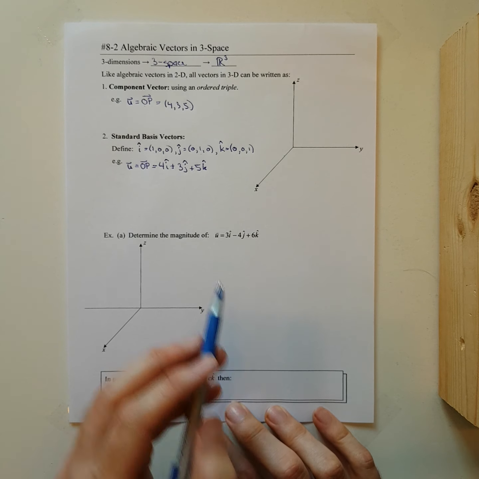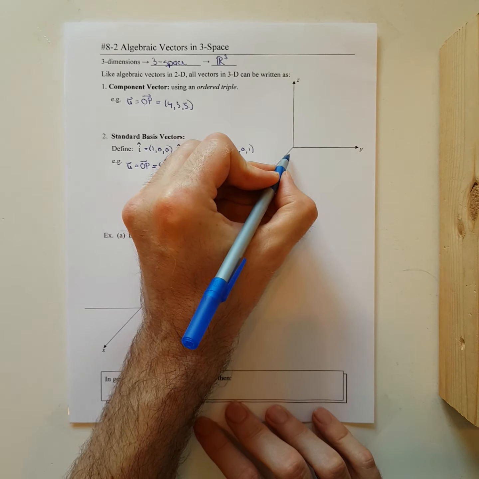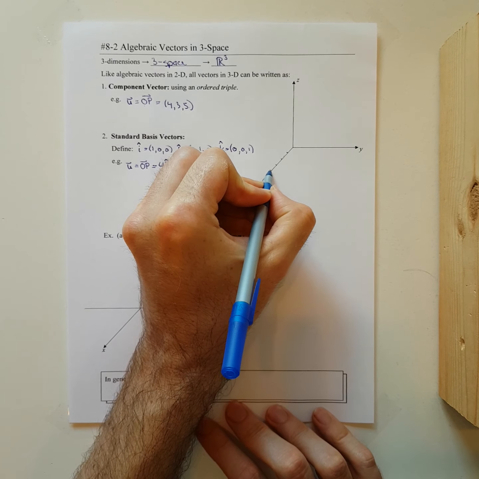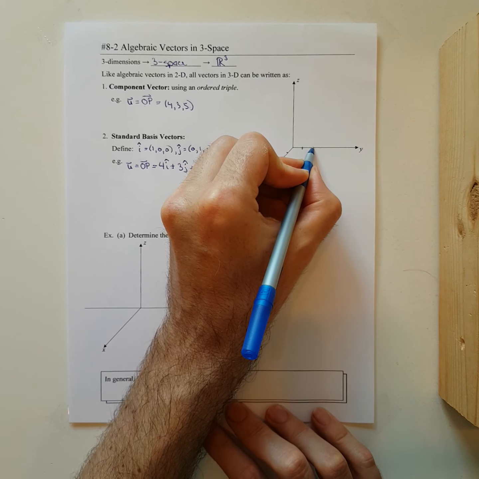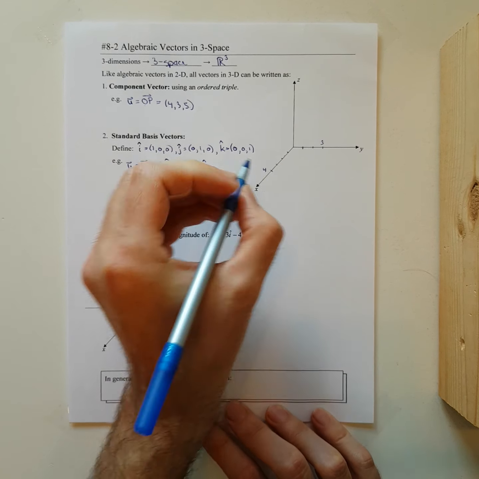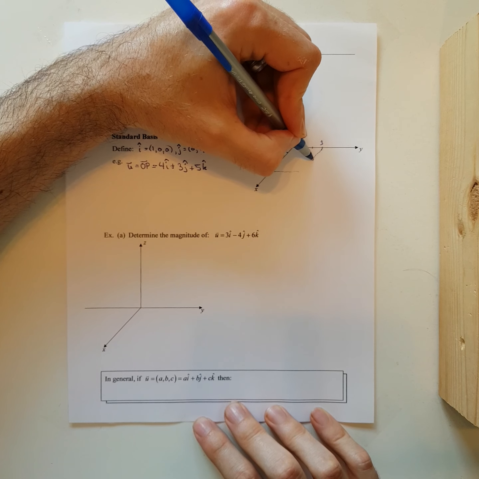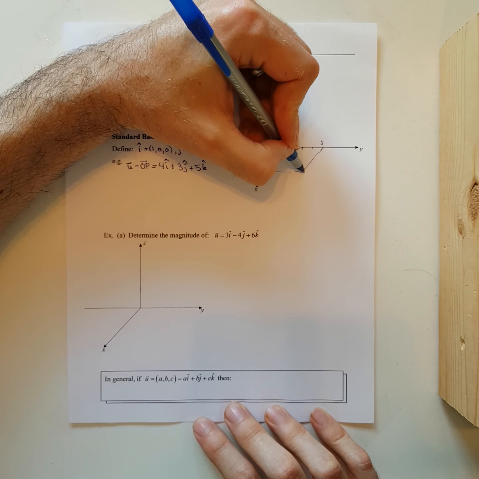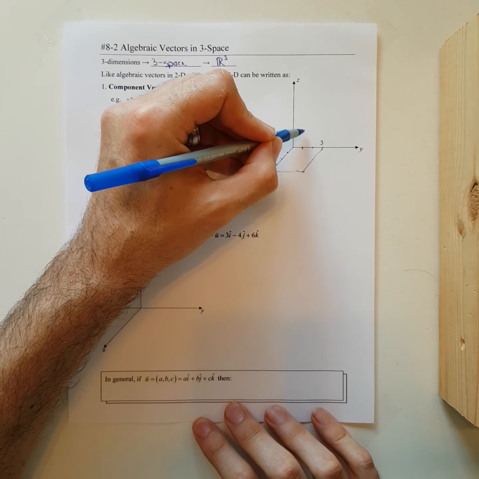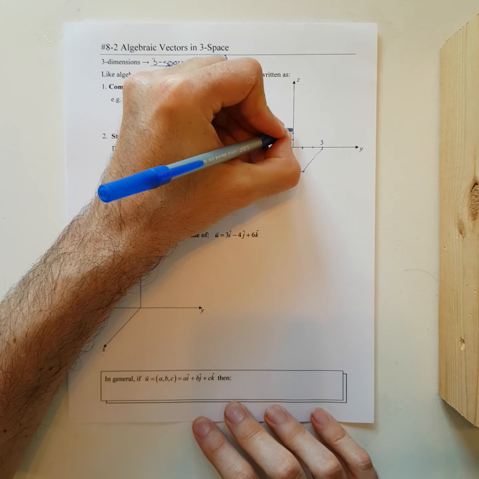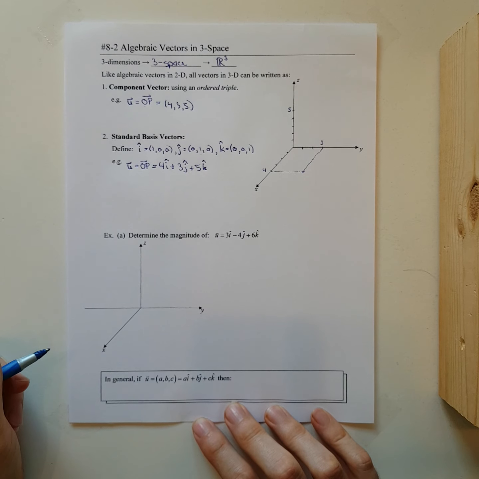If we want to try to draw a picture of this, then I'm going to come 4 units in the x direction: 1, 2, 3, 4. I'm going to go 3 units in the y direction, so 1, 2, 3. To try and locate that, I'm going to put these two things together. So we start drawing some lines that are parallel to the axes. So there's that spot that is 4 out, 3 to the right. I'm now trying to come 5 up. So to do that, 1, 2, 3, 4, 5. There is now 5 up.